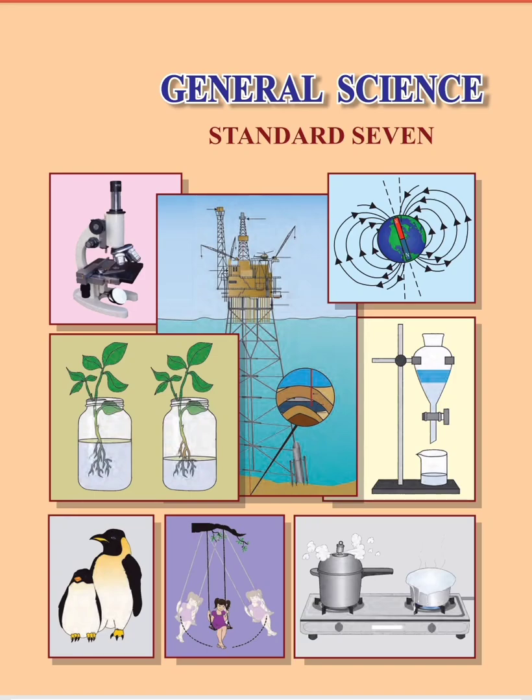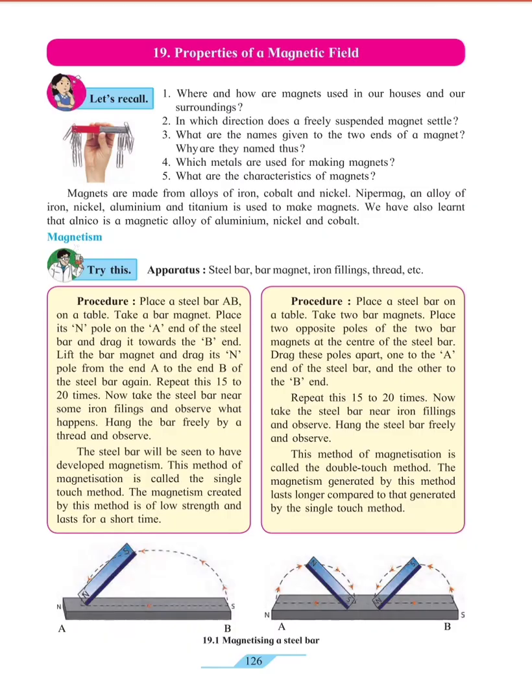Magnets are made from an alloy of iron, cobalt and nickel. Nipermag, an alloy of iron, nickel, aluminium and titanium, is also used to make magnets.